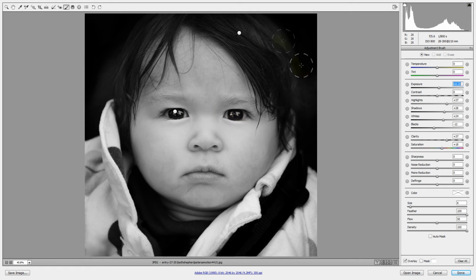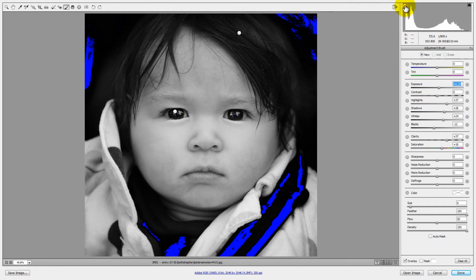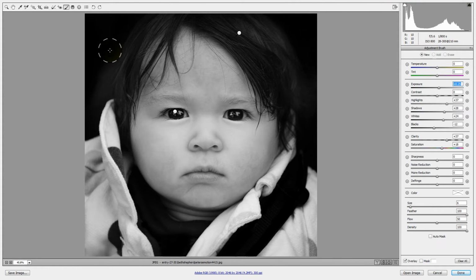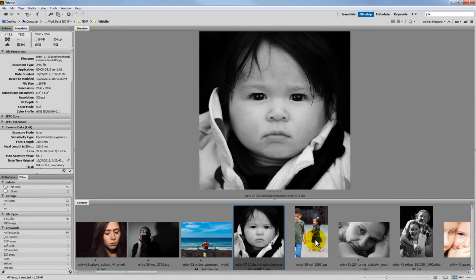Just give life to the eyes, give life to the shadow, because when you have these crushed blacks, that's not terrible. Again, you have a lot of artistic license, but what's very interesting is that the viewer will always notice it. The viewer will always notice when there's crushed blacks and when there's blown out highlights. Meaning your brain, visually, you pick up on it, even if you don't even know what that means. When you look at a photo like this, you feel like you're missing out on some of the spectrum because this is completely black. So it's something that you should try and be sensitive to.